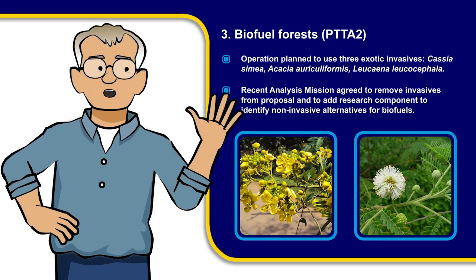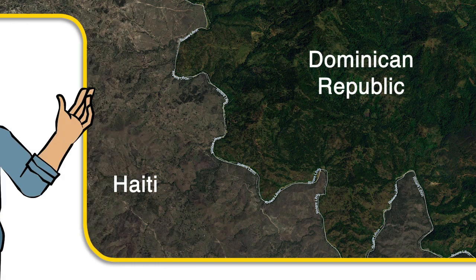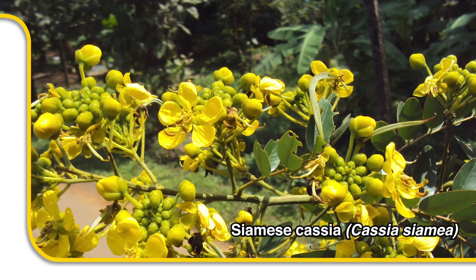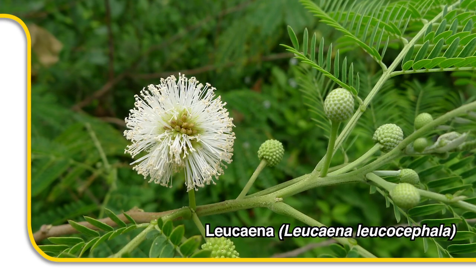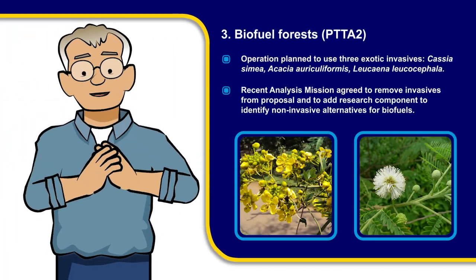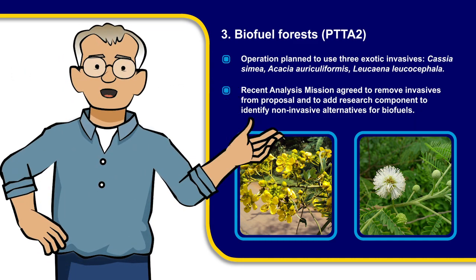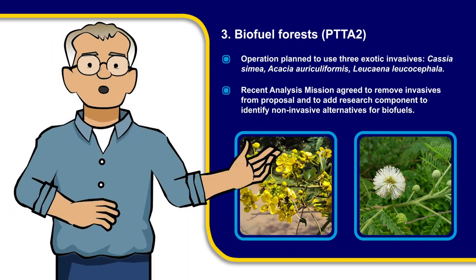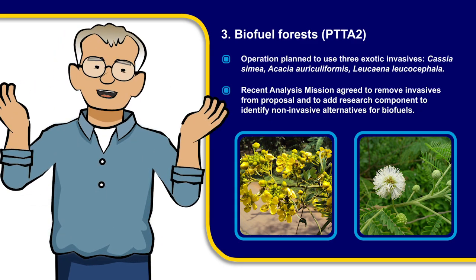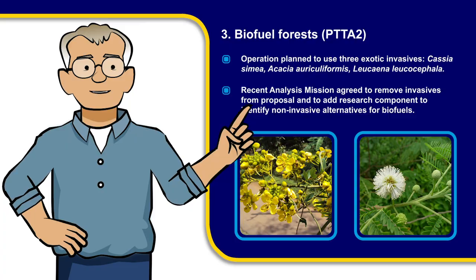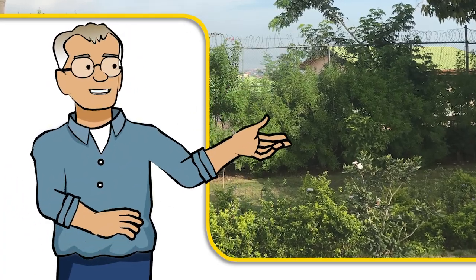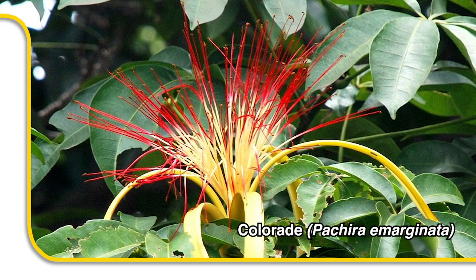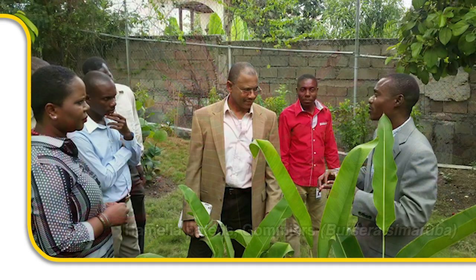The third case from Haiti relates to a biofuel project to help provide alternative energy sources in a country where forested areas have been cleared to provide charcoal and firewood for domestic cooking. Initially three fast-growing acacia species were chosen, all three of which are highly invasive, including leucaena. The fact that they are already present in Haiti doesn't alter the need to comply with B9. This issue was noted at the project development stage, providing time and scope to remove the species from the project and add a research component to identify non-invasive alternatives as biofuels. One of the biggest problems in many places is the lack of knowledge of which plants are native and which are not. In order to showcase the incredible diversity of natives suitable as ornamentals and for other uses in Haiti, the gardens of the IDB office there have been transformed into a native species garden, serving both an aesthetic and an educational purpose for staff and visitors.